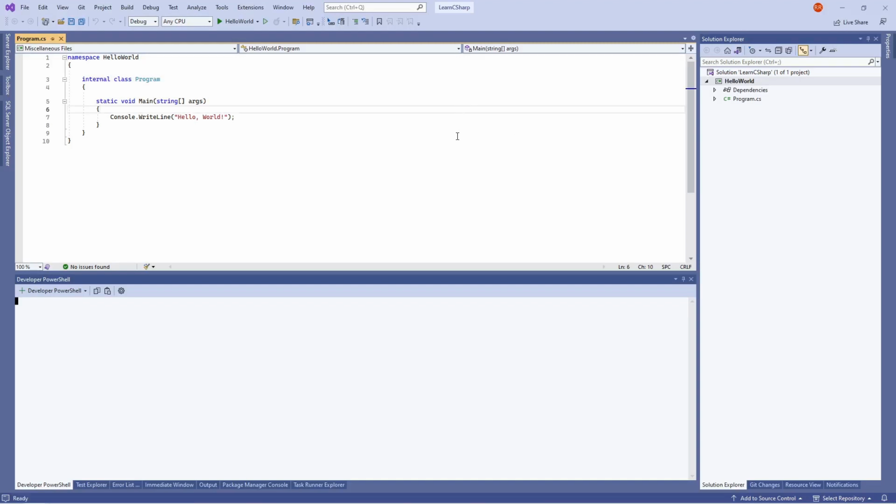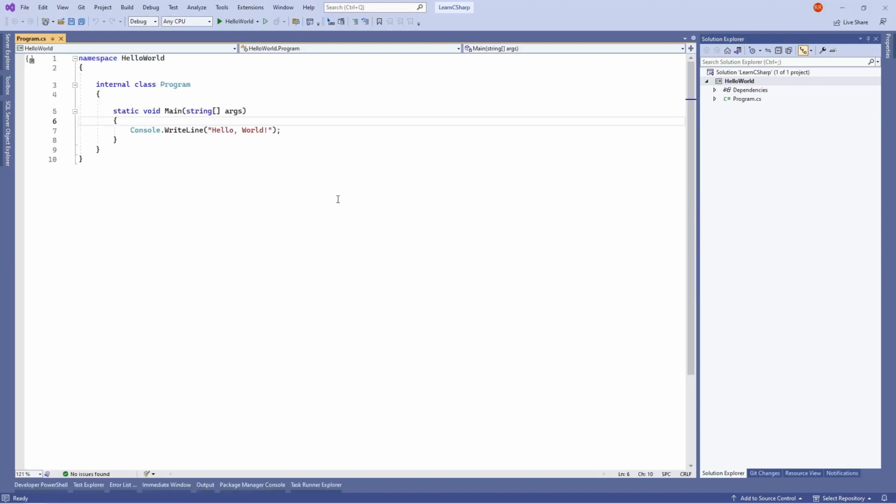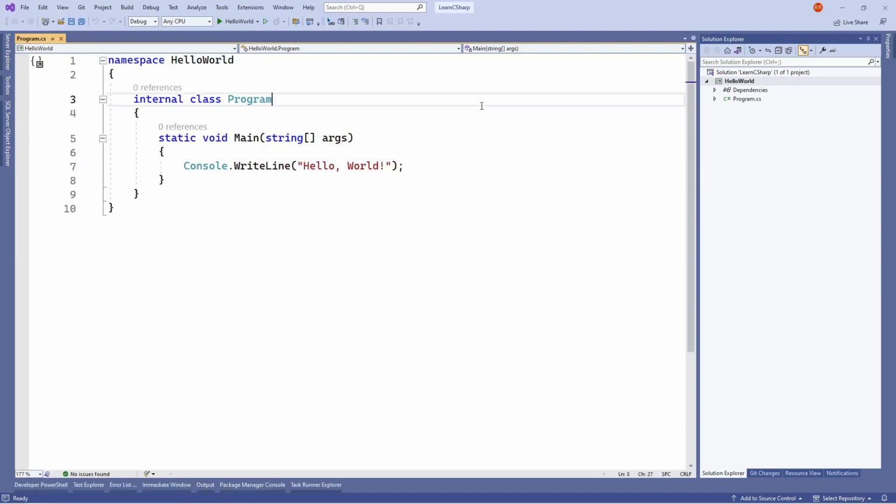We have this initial file. First off, what you will see here is Program.cs. This will be the main program for your Hello World example. First, we will take a look at the structure of a C# program.